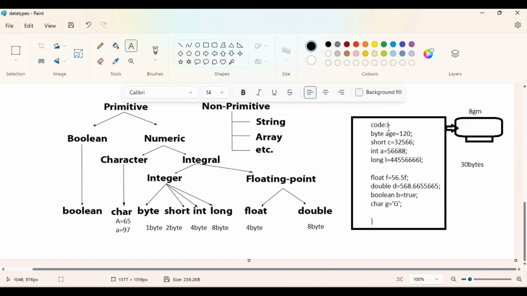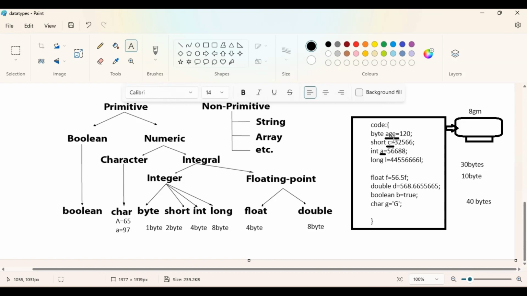Apart from this, to store your code, and as I said, not only keywords, we are using identifiers also. Byte, age, C, one more character here, A character. We are using identifiers also along with keywords. So for these identifiers, maybe some extra 10 bytes of memory it will consume. Altogether 30 bytes plus 10 bytes, overall 40 bytes of memory it may consume. That's it. Within 40 bytes you have written your code. This is how you need to understand memory management.